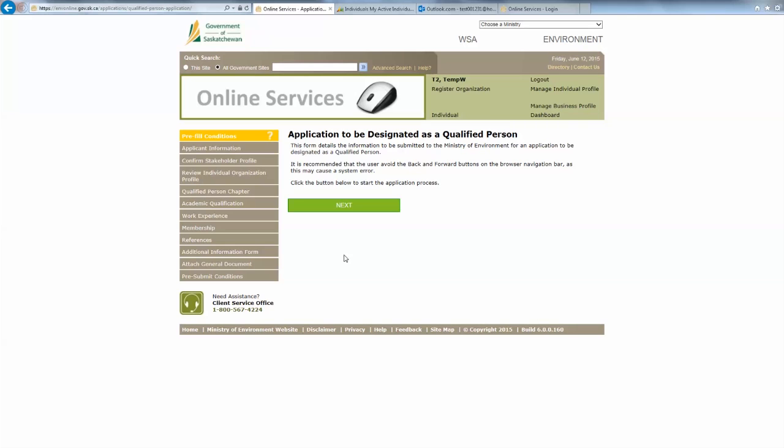This will take us to the actual application process. The first few pages will be giving us some general information about the application itself, and then after we've gone through all the general information and reviewed our account information, we will begin the actual application. On this page, it is simply telling you to avoid using the back and forward buttons on the browser for navigation, as it may cause an error in the system, ruining your application. Knowing that, we'll go ahead and press next.